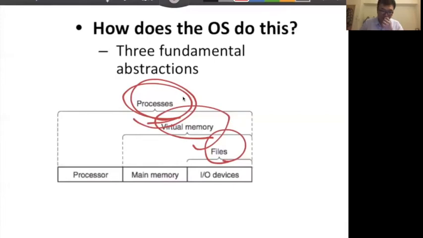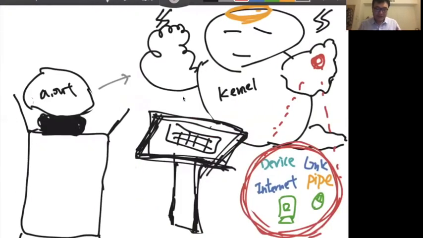So for the user process, they can easily manipulate or communicate with each device by using file system calls. So you can see here, the kernel is kind of the god of your computer. It's trying to control everything, all the resources. Actually, the physical memory is controlled by the kernel, not your process.